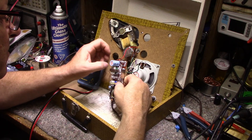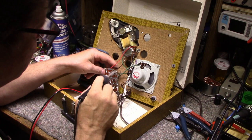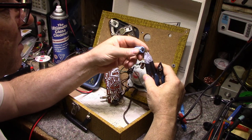Let's check these other caps as well, because I don't think that they're great either. Let's try this one. Pull it out and check it. We could probably just replace them all. It'd be the simple thing to do. Let's check this one. This is a 470 at 16 volts Rubicon. Probably 50 years old now. Let's see.